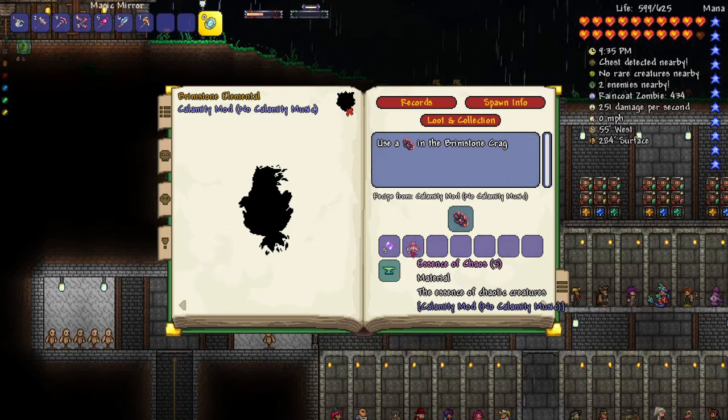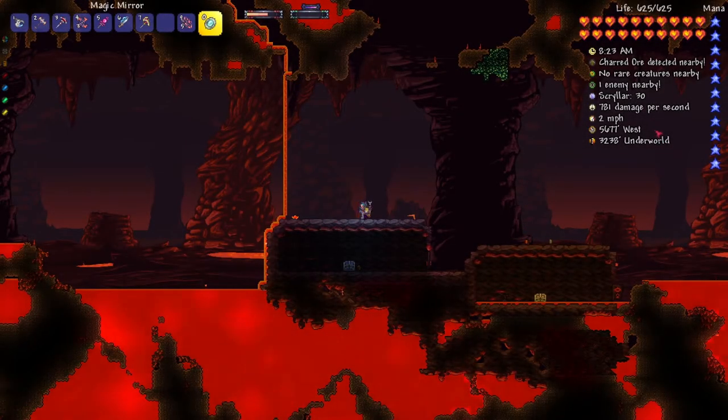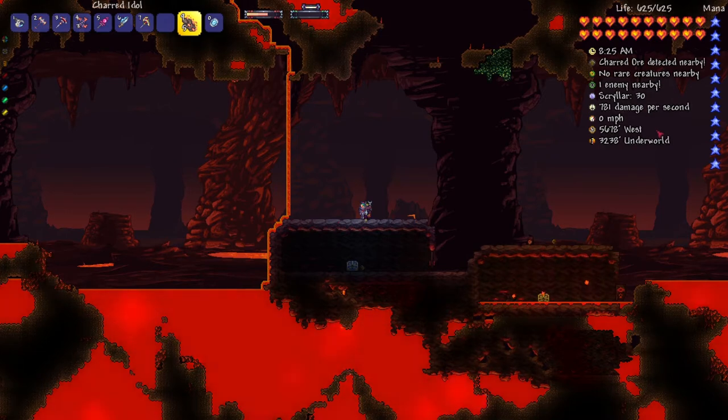That's super cheap, so I might as well try it out in arena just to save some time if it does actually work. Okay, I'm in the Brimstone biome. I think it's time to give the Brimstone Elemental a shot.